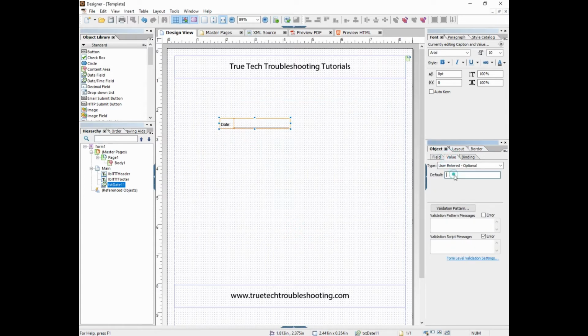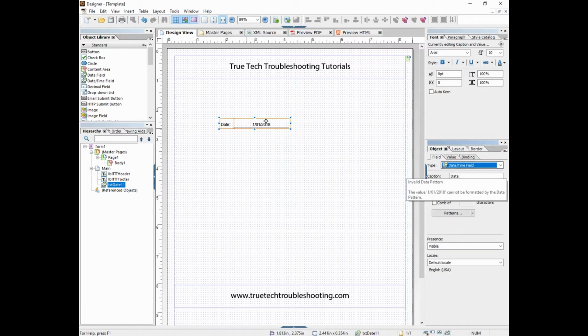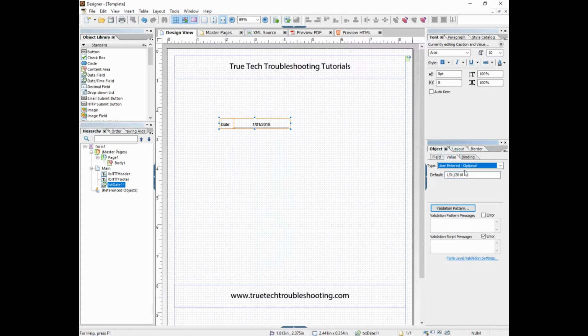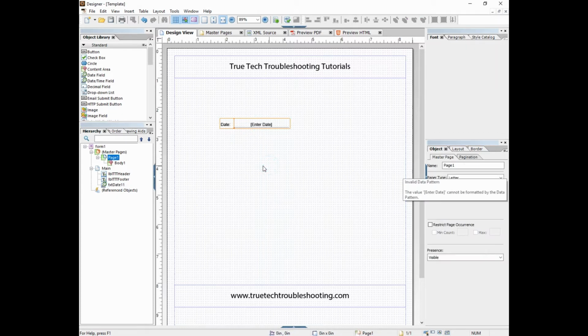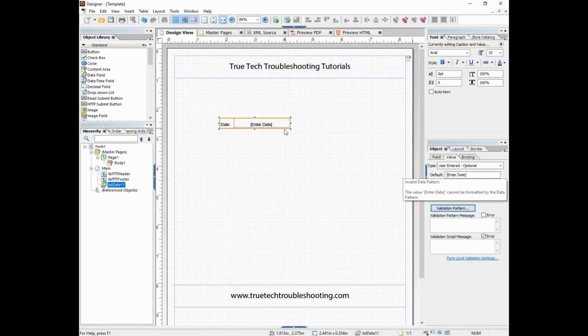Often you may want to have a default value already loaded in. We can set a default value, or we can set something like this, so that they will be prompted to enter the date there. The date can be picked or it can be typed.